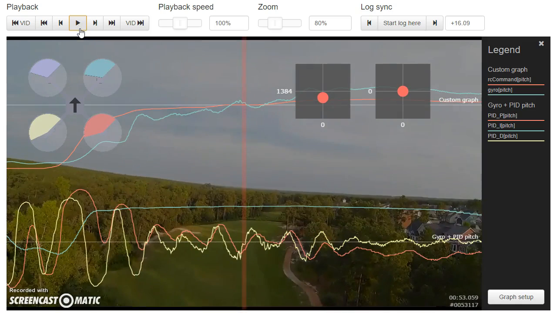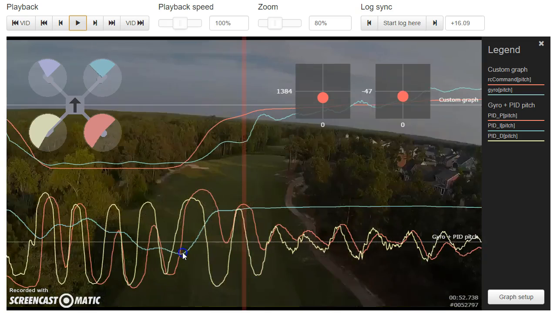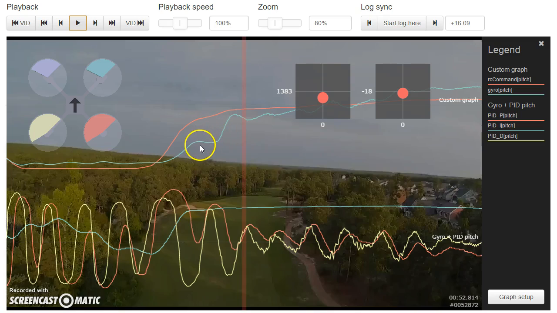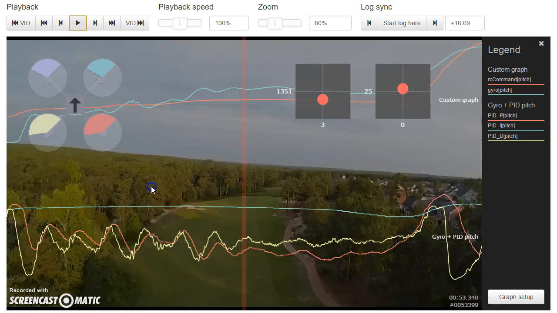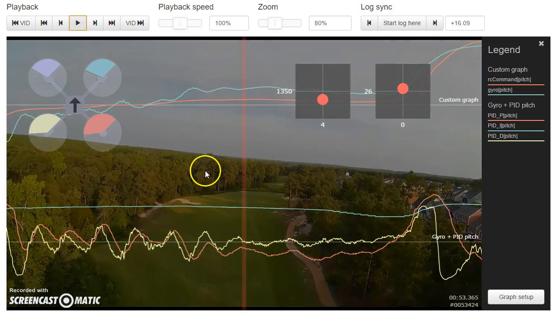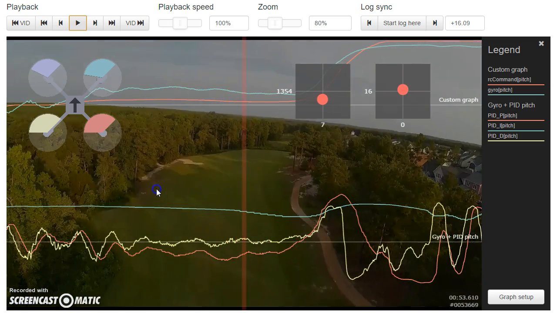So I don't even know if you can really hear it, but even during the flip, you can kind of hear the motors oscillating. But I gotta say, even though I can hear it, and I can see in the gyro trace that there's this tiny bit of oscillation here at the end of the move, I actually really can't even see it in the video. I don't know if that's just me.